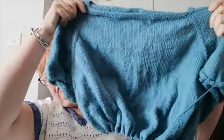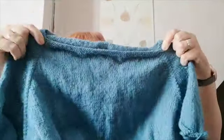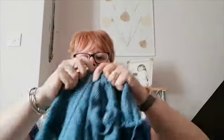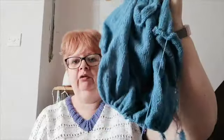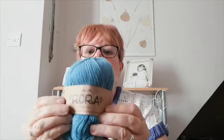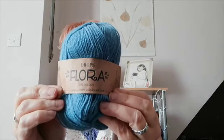So this is where I've got so far. So I've done the increases for across the shoulder and the front. I split for the sleeves, and now I'm just doing the round and round knitting for about 40 centimetres. The yarn that I'm using for this is a Drops yarn. You see there? It's a Drops Flora.